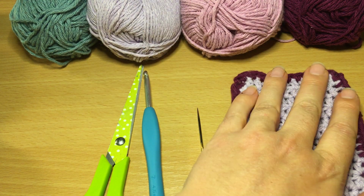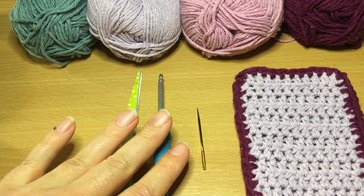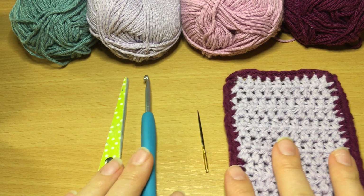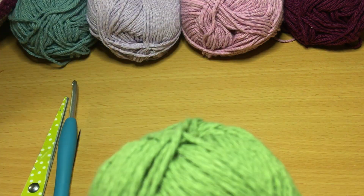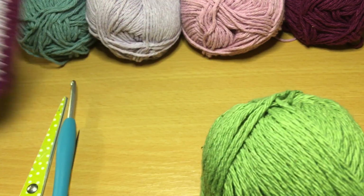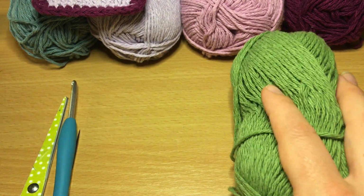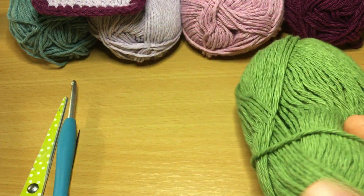So to do this project, you will need, as usual, your scissors, your hook to match the yarn that you're using, and a darning needle. You can either use the same colour yarn all the way around, but if you want to give it this edge, you'll need 2 colours of yarn. So I have got this green and this yellow, and I'm going to make the main colour in green.